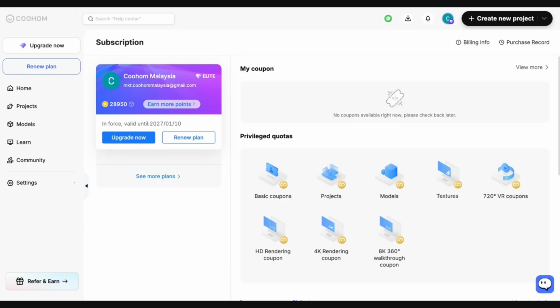It will be paused, and then you go to Elite, and the Pro account will continue after your Elite account has expired. So if you have any issue related to payments or upgrading your account, just feel free to contact me on WhatsApp, or maybe in the group, mention me. I will try to help my best.